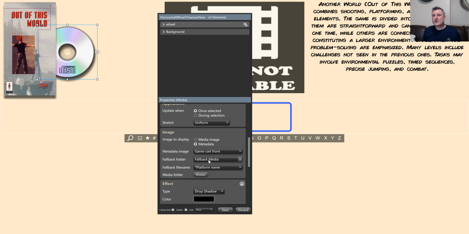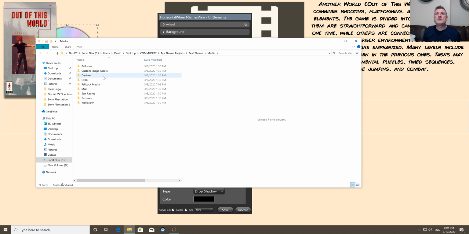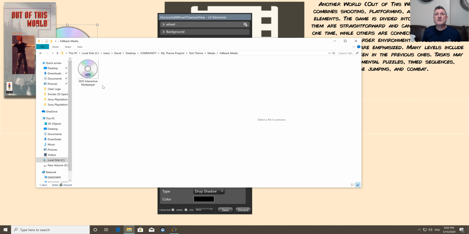So what I've told it to do is to go to the Fallback media folder, and using the platform name, in this case 3DO Interactive Multiplayer, it will try and locate a PNG with that name. And that's what I've defined here. I've just put a standard compact disc.